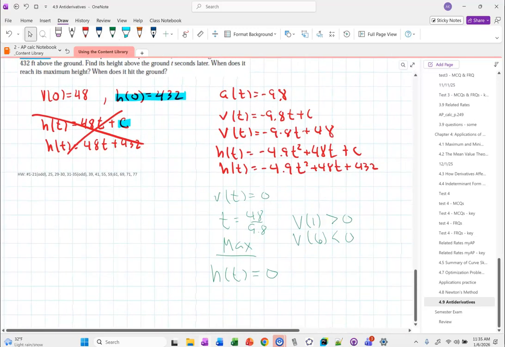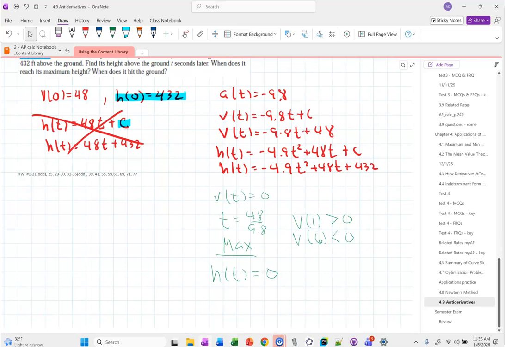Just barely got that one in under the belt. The homework for 4.9 is here on the board. You should also, for next time, do the related rates problems. There are 4 of them. These are the easiest version of these problems. Try to follow the directions and do the format that I suggest at the front. It'll make sense as we get deeper in and you see the more complex problems, because I'm trying to show you how the pictures and the labeling really make a difference. It's hard to appreciate that early, but just trust me on it.